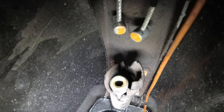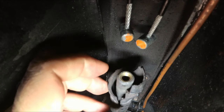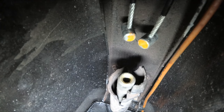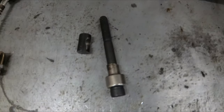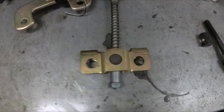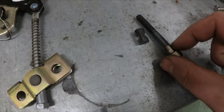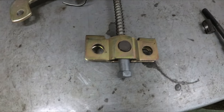So the last connection on the handbrake is to connect the ends of the cables to the bottom of the lever. And for this, you get a supplied adapter kit as part of the handbrake kit. This is the part you get with the kit, and it allows this piece here to be fitted onto here, and then we can screw that into the bottom of the lever. And this piece here takes the cables.